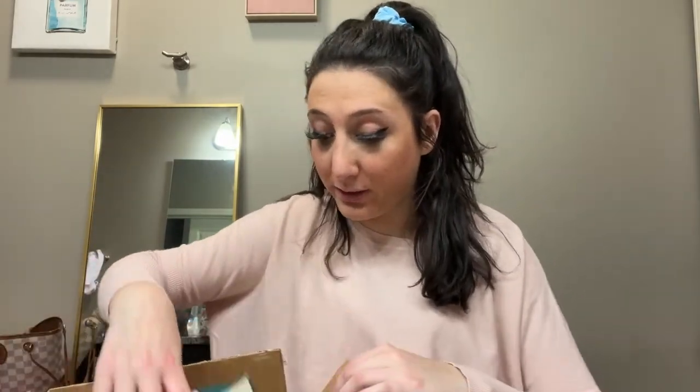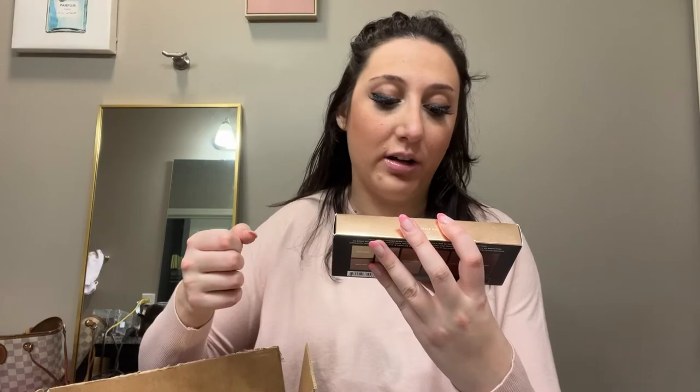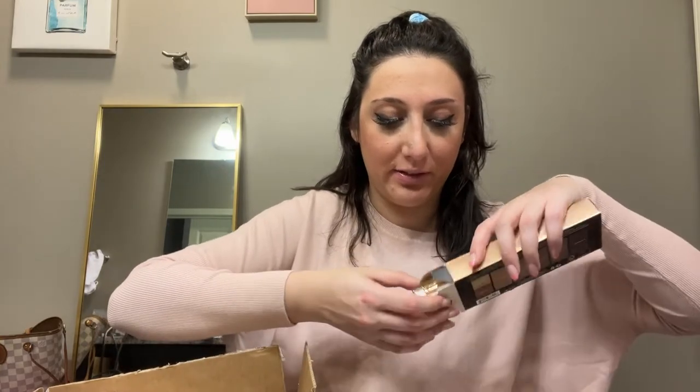This is really exciting - this is what inspired me to film today. I picked up the Fenty Beauty Sun Stalkr Face Plus Eye Bronzer Highlighter Palette. She really hit it all in one - there's even a lip palette in there, we've got everything. I do like Fenty bronzers, I don't know what they are but they're not too powdery and have a really good formula. I haven't tried her highlighters. It's a lot smaller than I thought it was going to be, but it clasps nicely and looks really luxurious in gold.